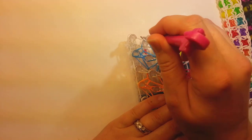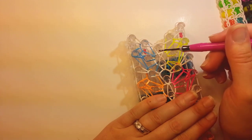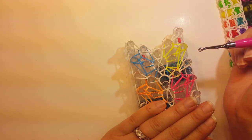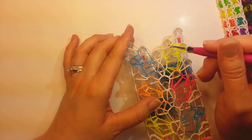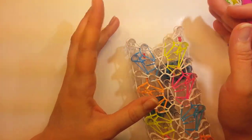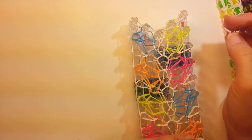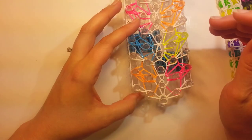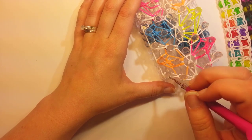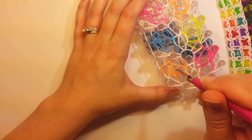And then do the same thing with this last one. Like so. I will be honest, we will be taking these back off when we do the connection, but it's just easier to have it there than trying to hold on to bands as much later on. So once you have all the cross pieces done, we're just going to come back and we're going to loom up each side of the loom. So just pick a side, make sure you go up through everything.